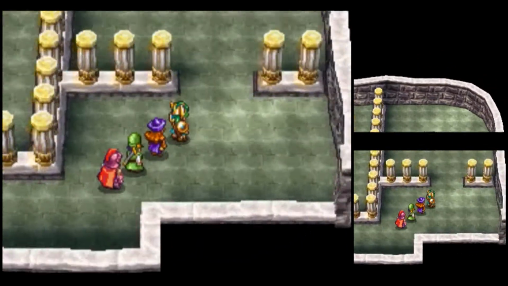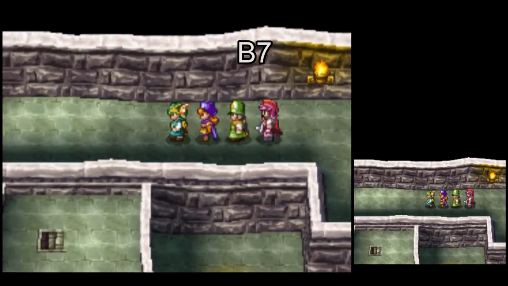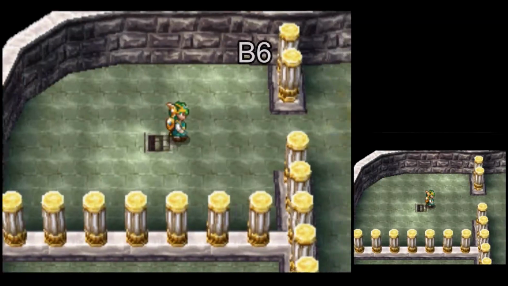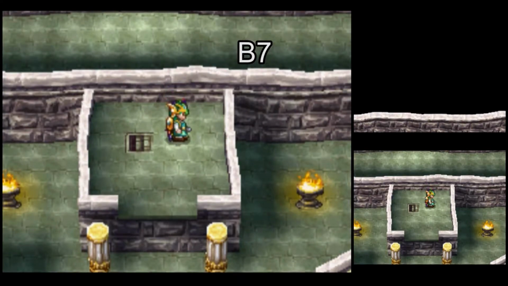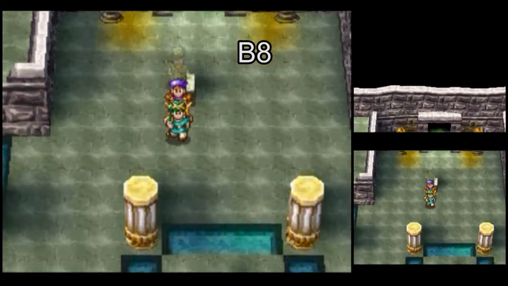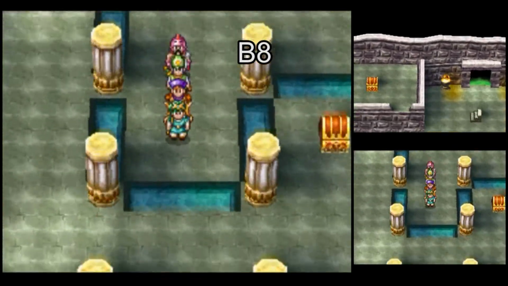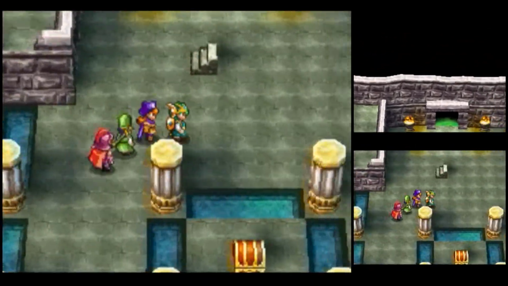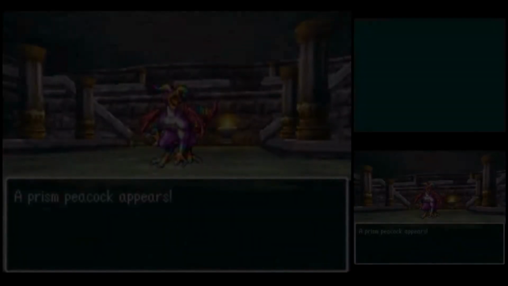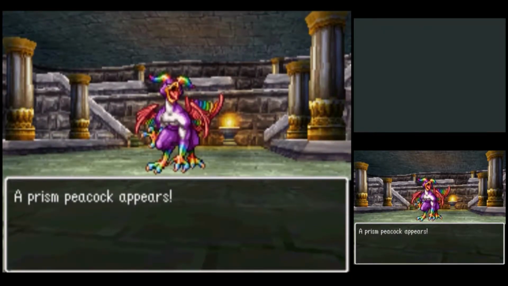Now let's get back down to the previous floor. Go to the west and upstairs. Now here we want to fall down that hole so we can access this platform and the stairway. Now we're on an interesting floor down here. First we want to go east.